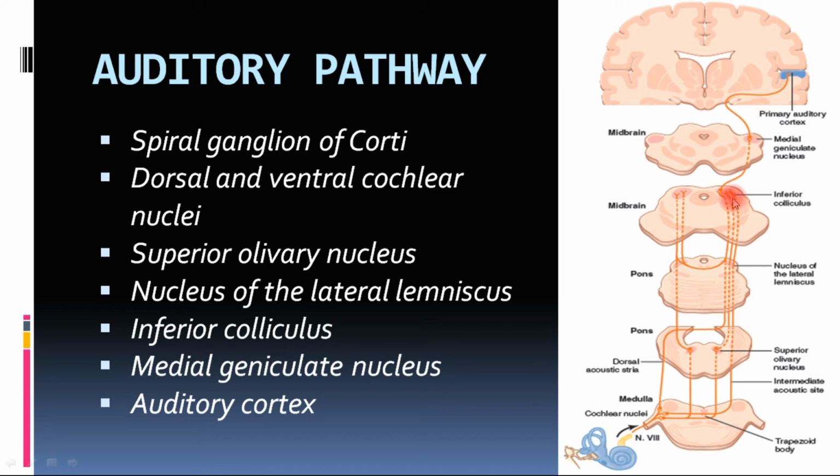inferior colliculus. From here, all of them go to the medial geniculate nucleus, and from the medial geniculate nucleus to the auditory cortex. So that is the pathway, and the crossover, as we have discussed, occurs at the level of the trapezoid body in the medulla, and the commissural fibers connecting the nucleus of lateral lemniscus as well as the two sides of the inferior colliculus. So that is how the signals are predominantly going to the contralateral side, as well as reaching the ipsilateral side of the cortex.